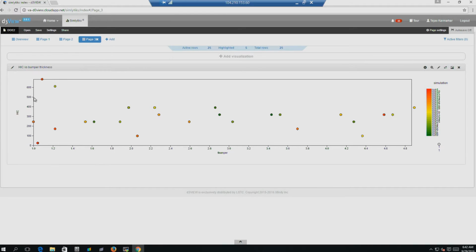Here is another chart showing different head acceleration for different thicknesses of a bumper. So here we are not just running one simulation at a time, we ran a bunch of simulations and we extracted the data using a service in D3 View to make sense out of hundreds of simulations at once. I'm sure there are other commercial tools available that will do this, but this is all hosted in Azure, this is all running in Azure, so you're not only doing HPC, but you're doing data extraction and data mining using a SaaS service called D3 View.